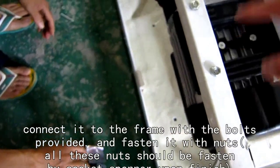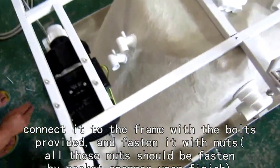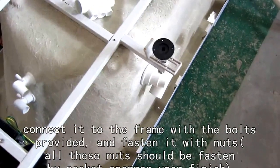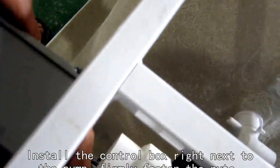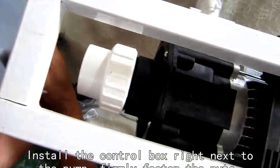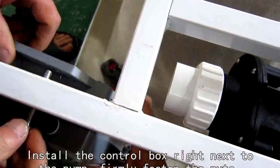Now the controlling box is to be installed. Just next to the jacuzzi pump.